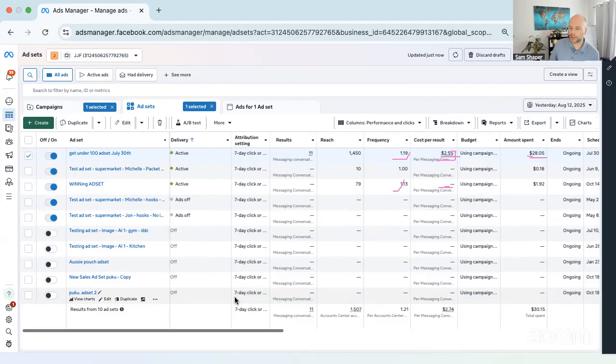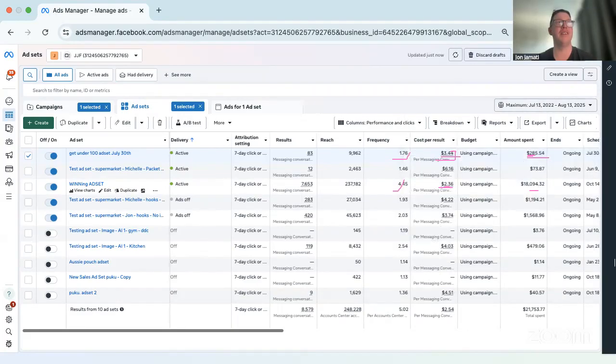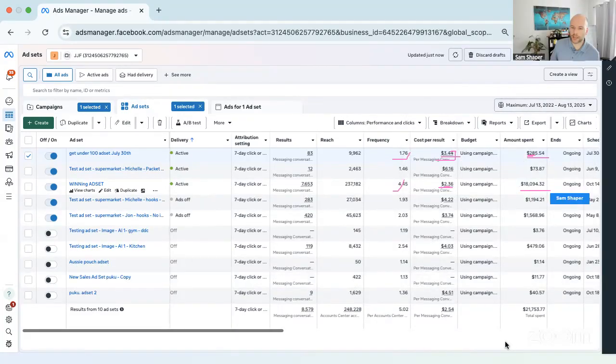At this spend level, we probably wouldn't chalk that up to the fact that this one spent $2 and this one spent 30, because that's obviously small, so it's not statistically significant. But if Johnny flipped it back to maximum, this one has spent 300. This one spent nearly 20 grand. It's quite a difference. There's a big statistically different gap. So then you could say, well, this one is performing worse.